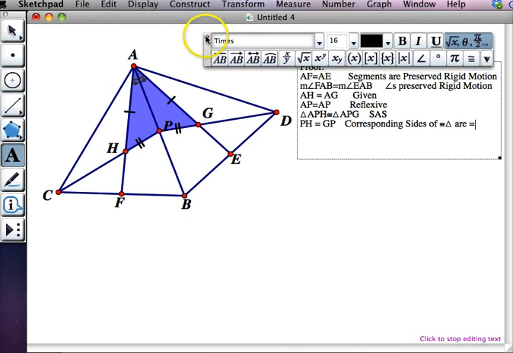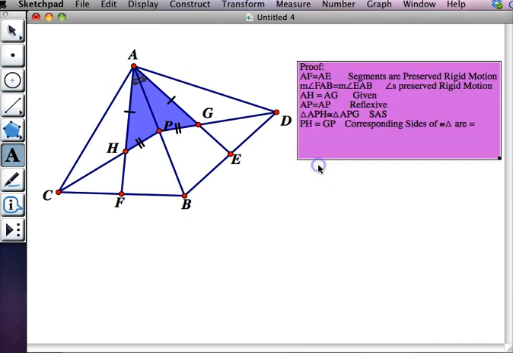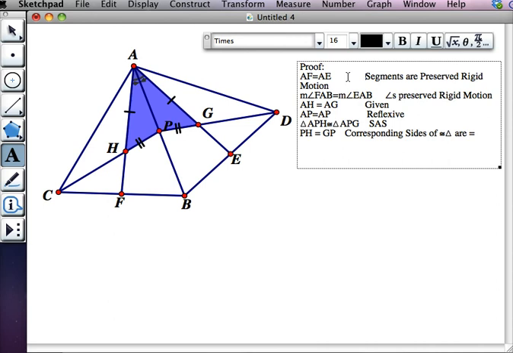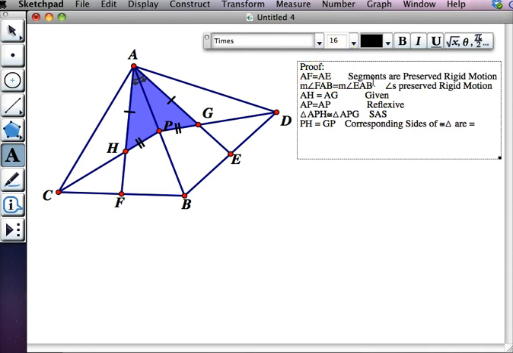All right, so I can close out this text window. I don't need that anymore. And like I said, maybe we could make these look a little nicer. Spread them out a little bit. Guess that's about the best I could do. All right, and there you have it. There's the proof on page 241. We'll do another one soon.